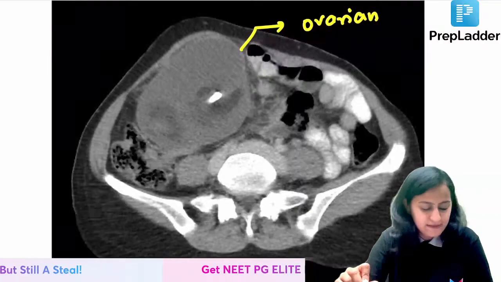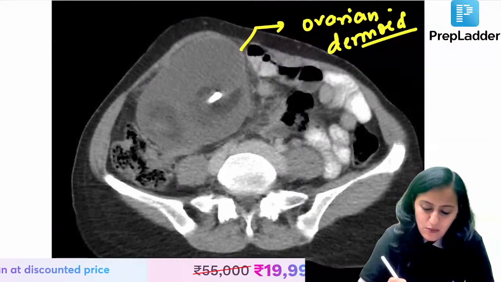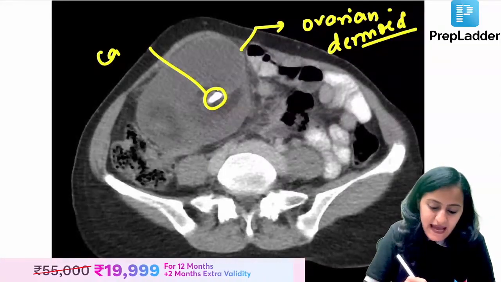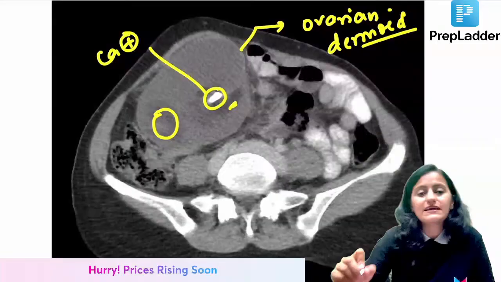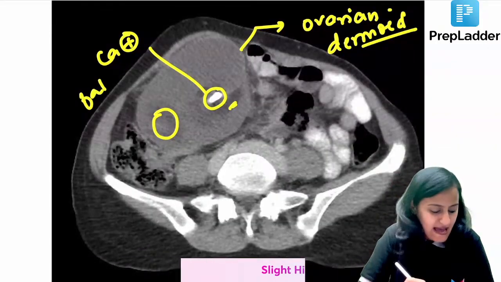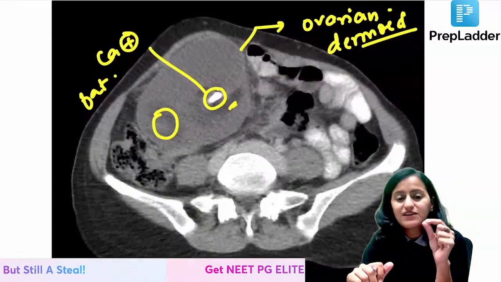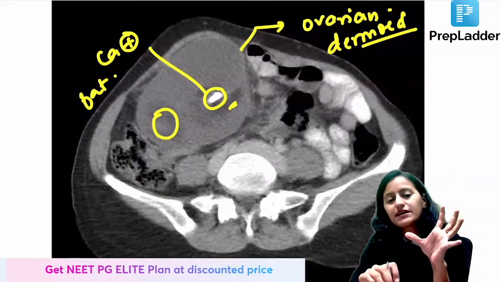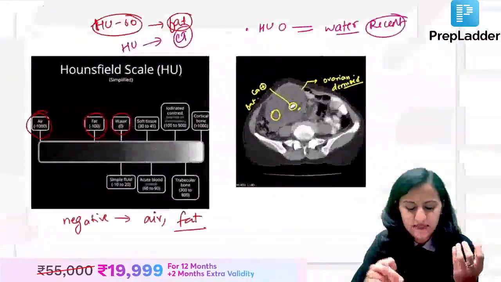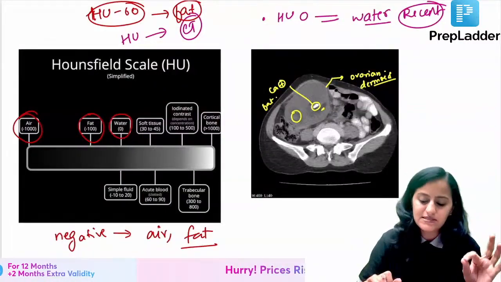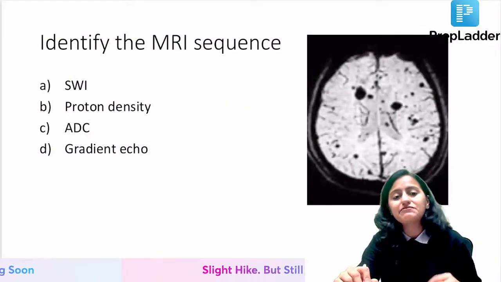Why dermoid? Dermoid or teratoma? This is ovarian dermoid, ovarian teratoma. Why? Because you can see the white calcification which is present here. You can see some dirty black areas also. It can contain fat and calcification. So, a mass containing fat and calcification, you should think of teratoma. It can occur in the mediastinum also, in the ovary also, in the sacrococcygeal teratoma as well, right? So, fat and calcification, it's a teratoma. Okay, it's a dermoid.